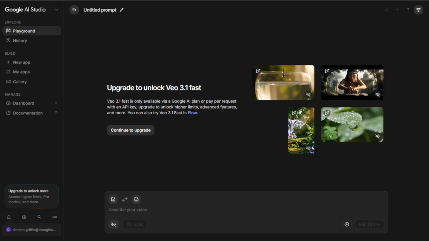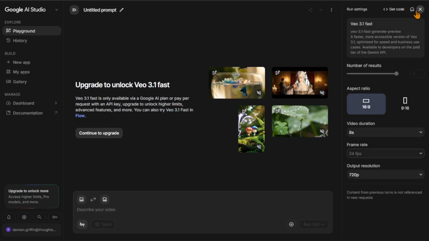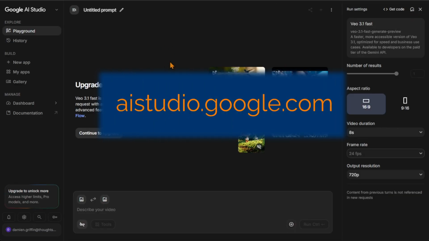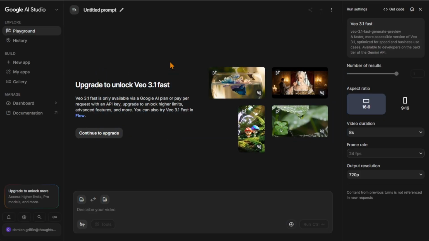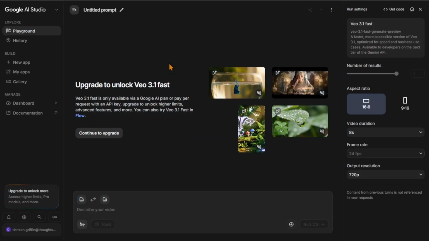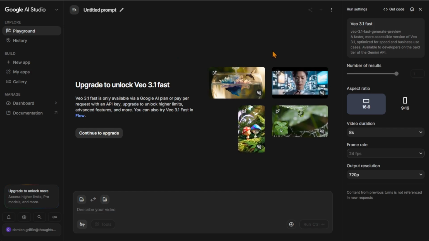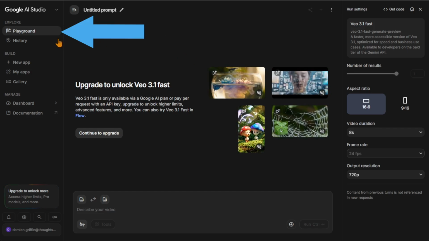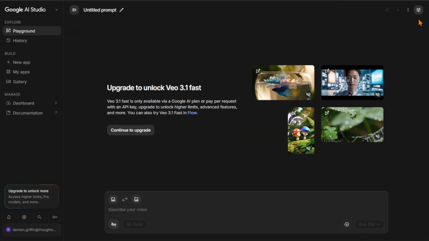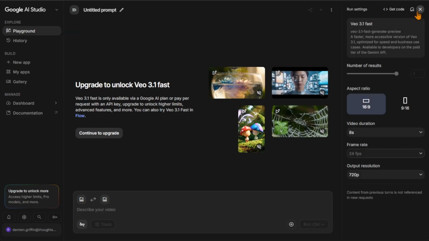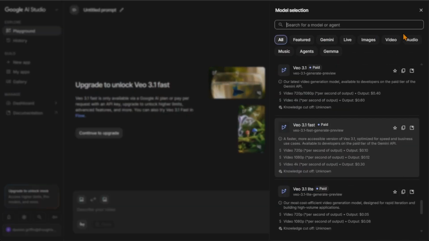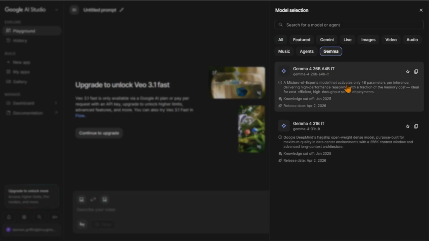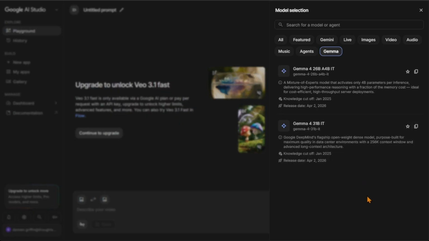But I noticed the other day that they actually added a couple of them back into AI Studio. So this is just aistudio.google.com, and it's kind of like a developer playground. All the details of AI Studio are way outside the scope of this video. It'll take way too long. But if you're familiar with AI Studio, you come in here and you can go into Playground, and then if you expand your side panel over here and then you click on the top area, this is where you can select your model. And this little Gemma section, this was gone for months. And they only have two of the models in here, but still, there's two more than zero.